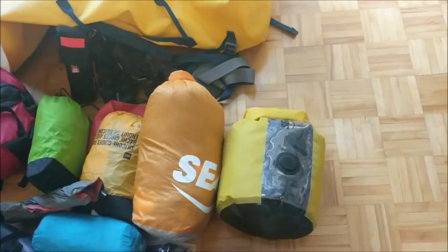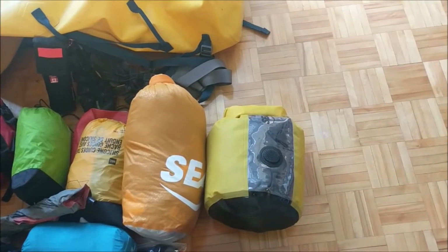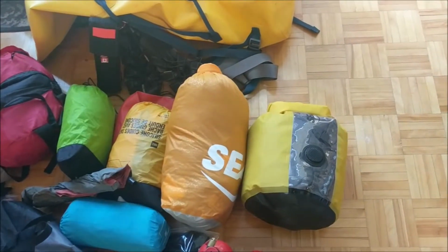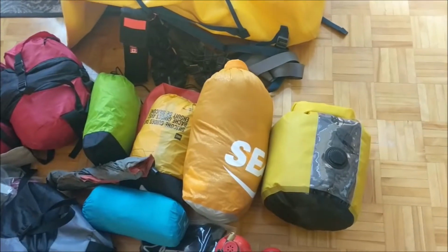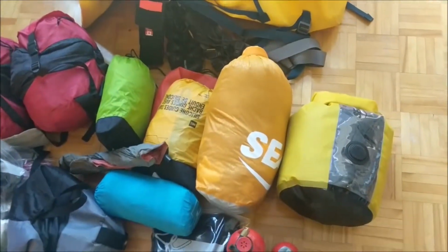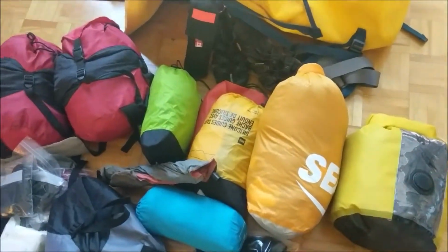In this 20 liter dry bag here, we have my hammock and sleeping bag all in one. Beside that, we have clothes and a spare, an extra kind of down throw. It's actually a little bit ballooned up right now. That'll actually squish down a little bit more.